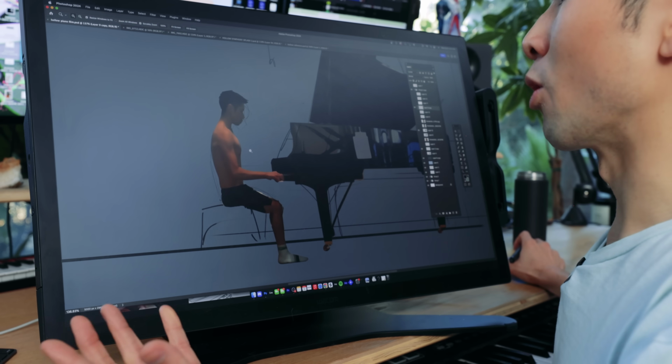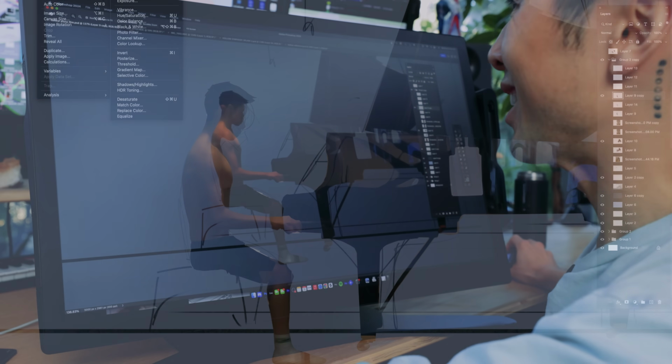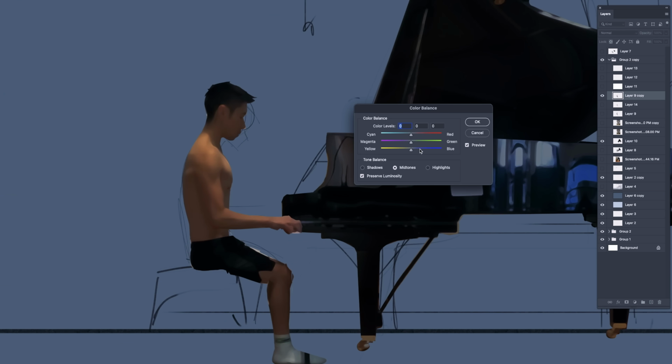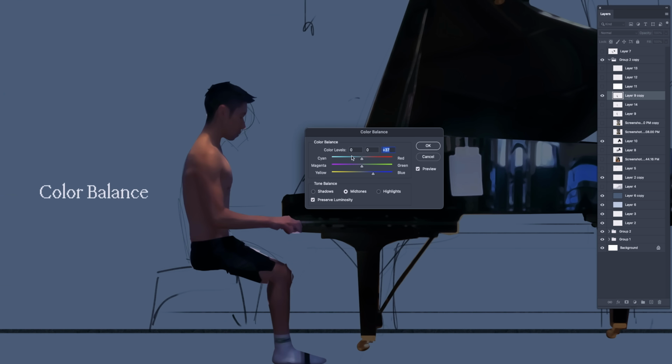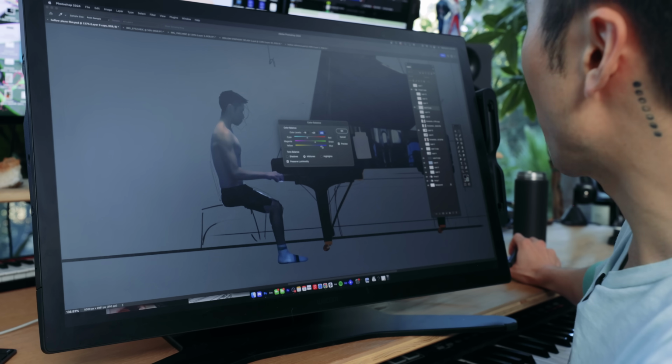My lighting is a little too warm. And so the moonlight, we're out at night, it's gonna emit a cooler lighting. And so I'm gonna go to color balance. And I'm kind of making my educated guess for now. And then when I introduce the background, then I can properly integrate it.